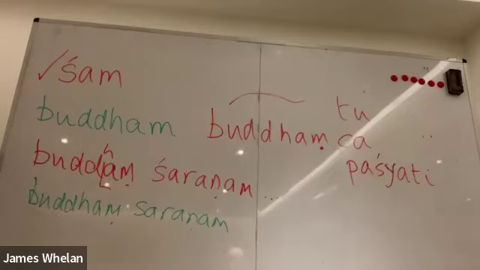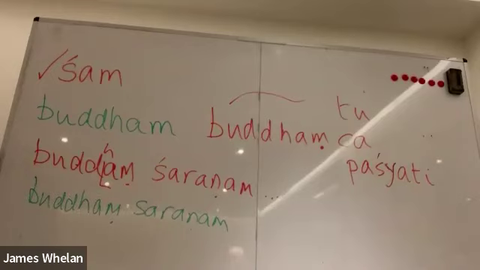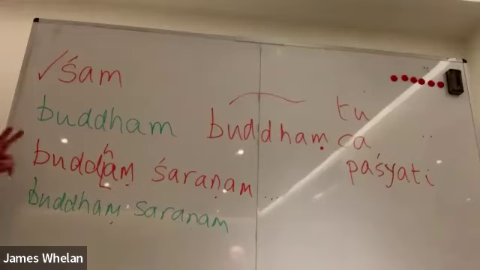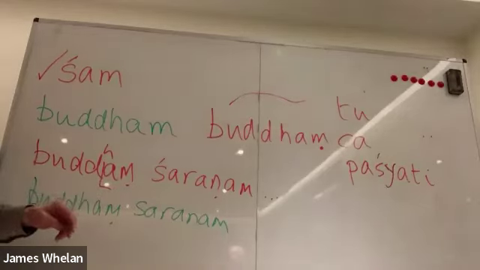So, when you're chanting Buddhang Saranang, you asked me before the others came in, you said you don't want to get it wrong, which one is right. The answer is, if you are chanting within a Thai tradition, if everyone else around you is following the Thai tradition, follow them. But here you both would sound the sound, Buddhang Saranam Gacchami, even though the N isn't subdotted on the Saranam.